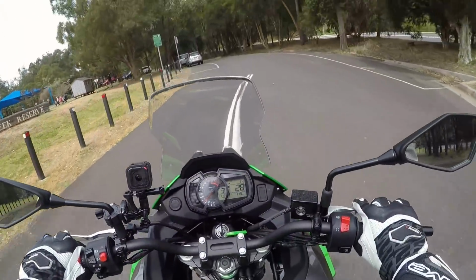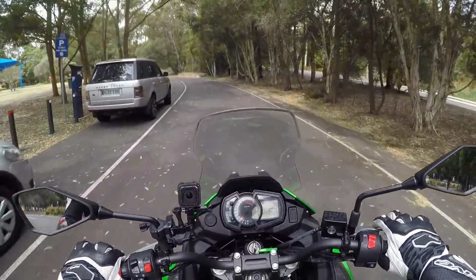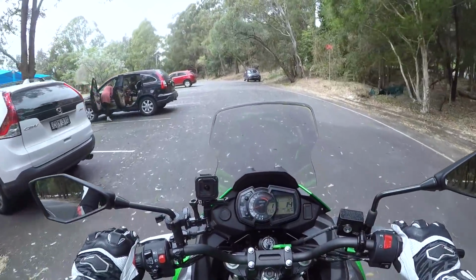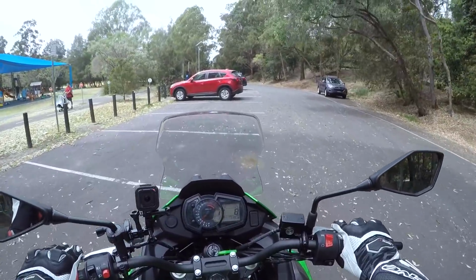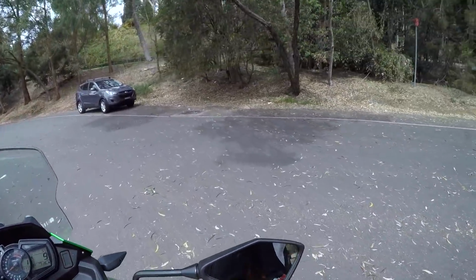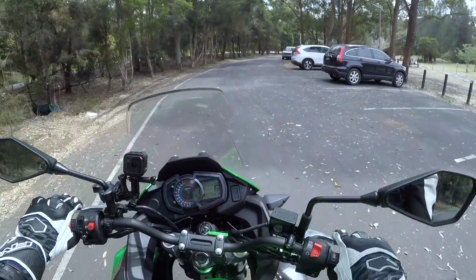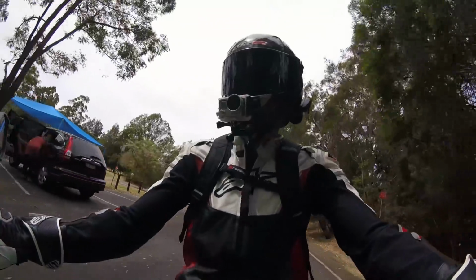All right, little detour here. This part I call the car park test. I bring every bike I test here, and the whole idea of this is just to test its low speed maneuverability. So I'll typically just find a little spot to turn around, like here, grab the rear brake, fast idle, and just try and turn it around. Oh, that's really good. That could be one of the tightest U-turns I've ever done here.